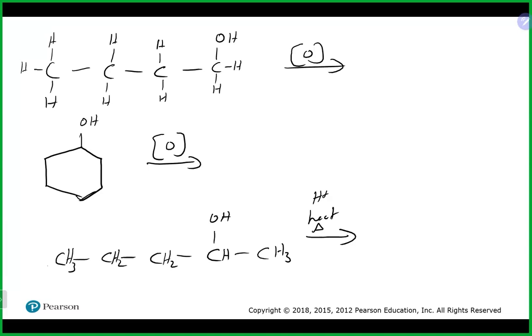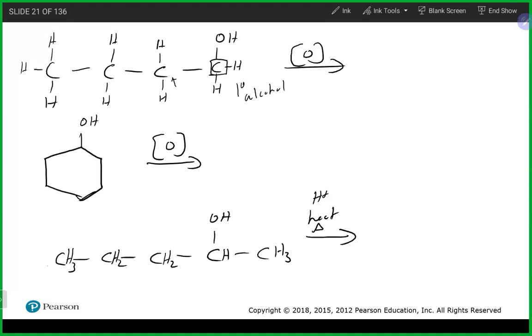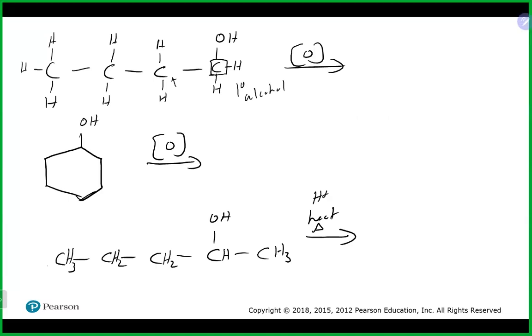Okay, so let's take a look. So we're going to do an oxidation here. So you might want to identify the type of alcohol we're dealing with. So that guy is attached to one other carbon. So this should be a primary alcohol. So remember on these oxidations, we're going to lose H2. And it always comes once again from the hydrogen on the oxygen, and again hydrogen off of the carbon that's attached to that OH group. And it doesn't really matter which one you take. So I'm just going to take those two.